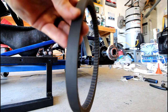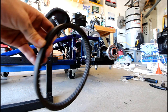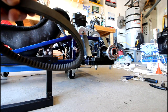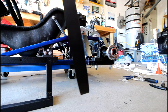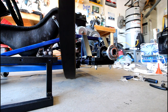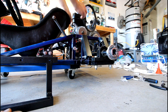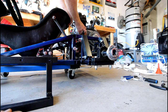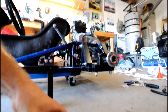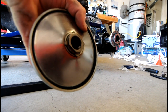Now, quick thing, if you guys are running a torque converter on your go-kart, on these V-belts there's actually a flat side. Let's see if I can show that. So that's the flat side, and this side, on the right now, is the slightly concave side. I believe the flat side goes towards the engine, because then the curved side will mate up to the bell shape on the drive pulley of the torque converter.